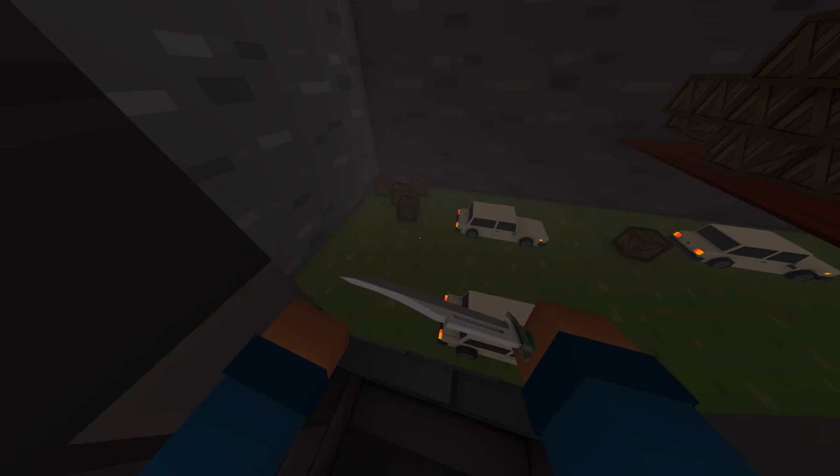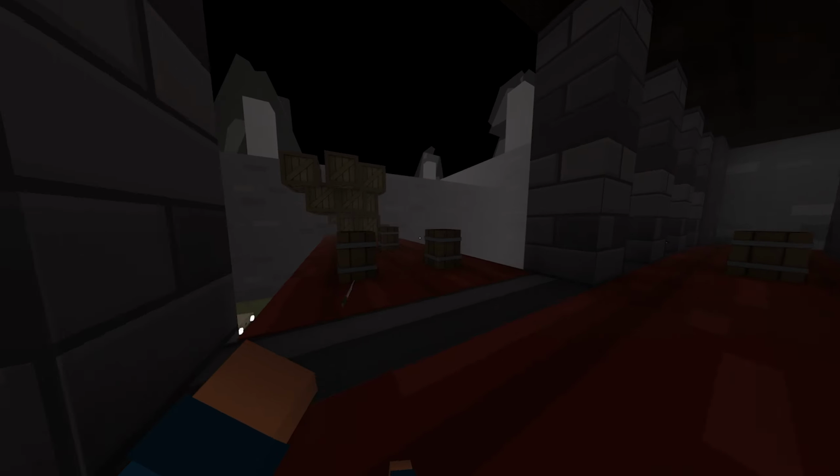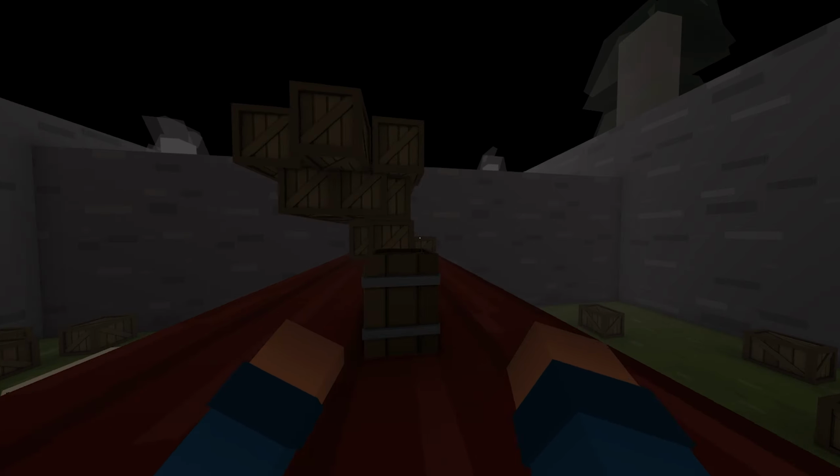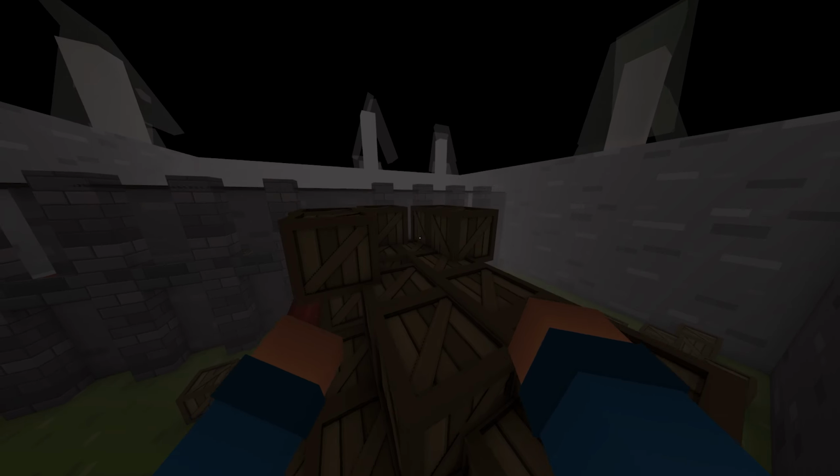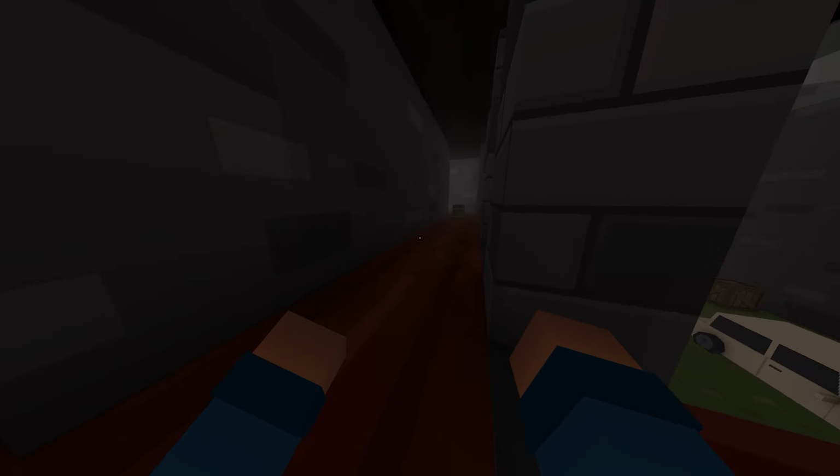All right, let's find this little Easter egg. Oh, first I gotta check out these barrels. Is there anything... I just lost my knife. Is there anything significant here? Or is it just boxes, as usual? Wow, it is straight up just boxes. All right, what's this Easter egg? What did this guy leave for us here? I gotta slowly maneuver. Come on, I don't want to fall off. All right, there we go. We gotta slowly maneuver over here. There we go. We squeezed our way through.